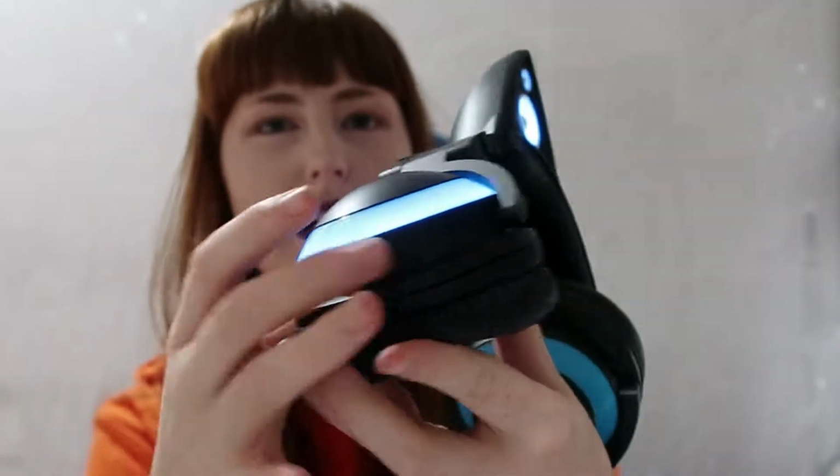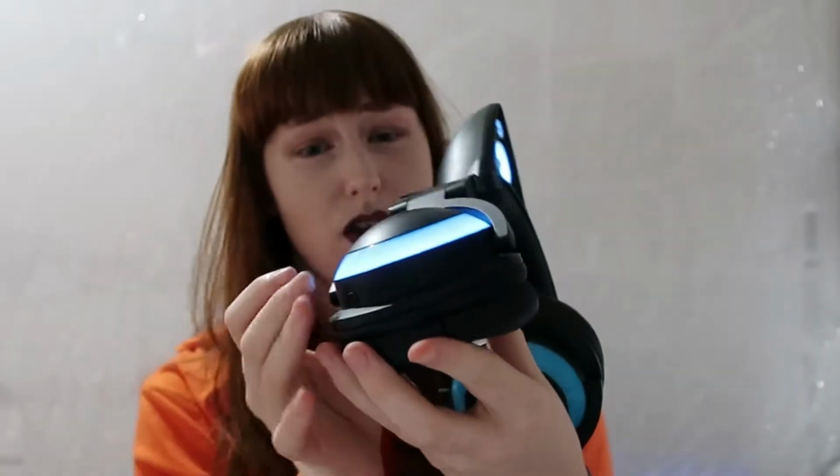Now, all the buttons are on this side to control the volume, if you want the speakers on or if you want the lights on or off. These feel cheap. They don't sound attractive. They feel like it's cheap plastic. Like, these really feel like $50 headphones.